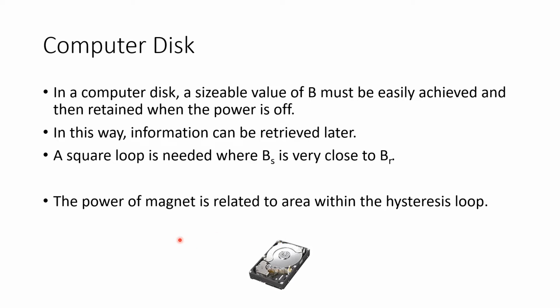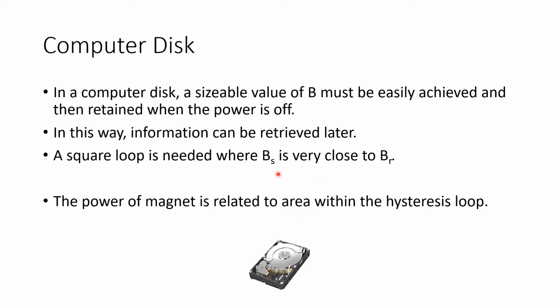So a square loop, okay, meaning the material being subjected to the magnetic field has got to create a loop that is constant in size, okay? So therefore your BS and BR, right, that first goes up to a B and then comes back down, so that's your BS and BR. So that gap has got to be very, very close, okay? So therefore the hysteresis loop shape is going to stay the same, so you are able to keep the data.